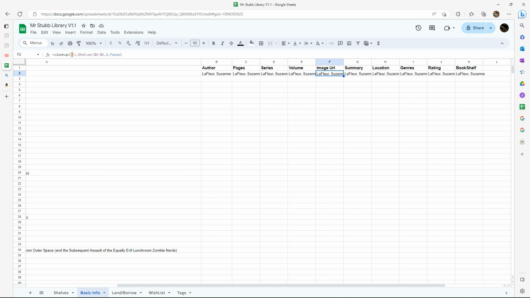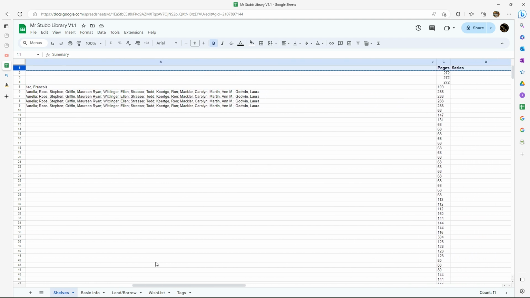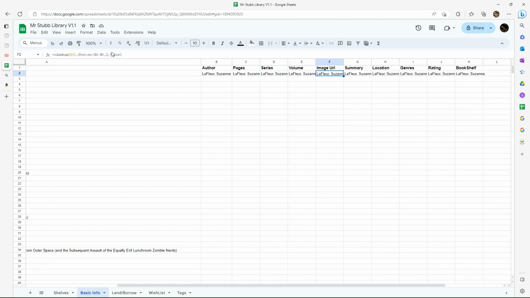Had we not put this $ sign here, then it would have become B2 when we moved it over to the left, because the formulas are going to move with where you move it. So to keep it the same, we still want it as A2, and we still want our columns to be from A on over to K here. So that's why we put the $ signs in front of the A and the K. So now all we have to do is go back through and change these numbers, and it'll change the values.